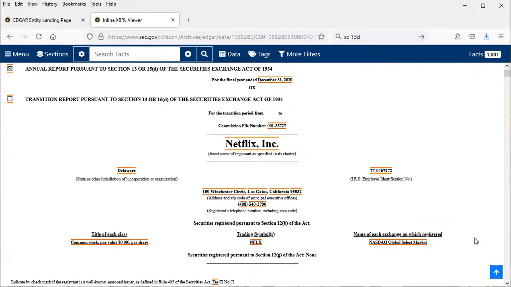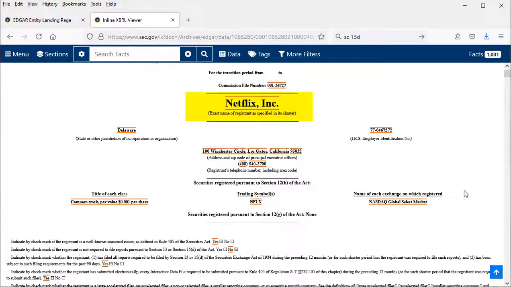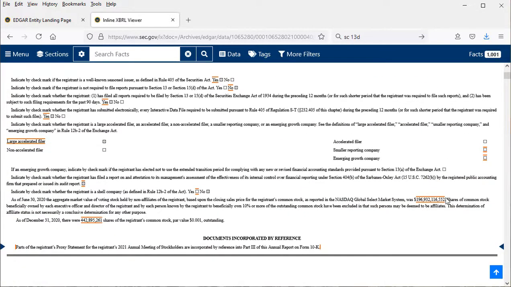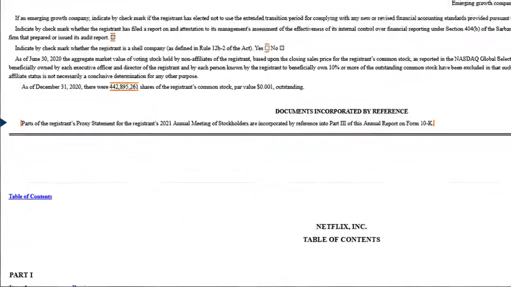Now, the 10K gives an overall description of the company and describes the financial status of the company, any significant events of the company within the previous fiscal year. So you can see from the start page, it tells you the name of the company, the trading symbol, if there's any other aspects of the company, whether it's an emerging growth company.